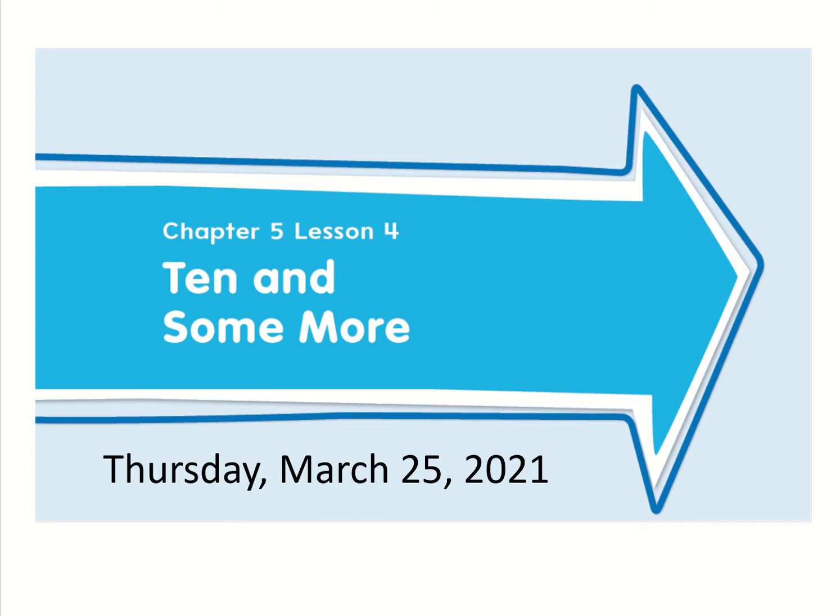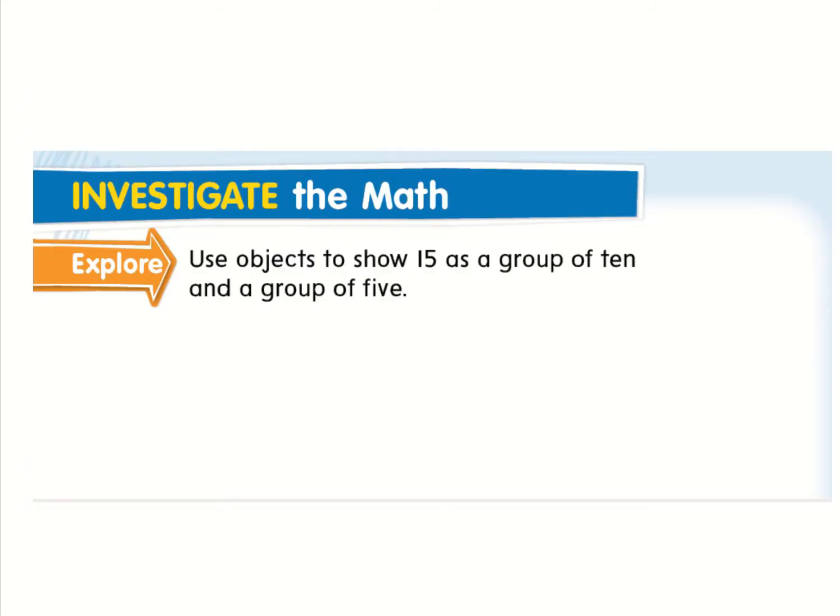Today is Thursday, March 25th, and today we're working on 10 and some more. But let's do a little checkup really quick to see how we've been doing with our place value, our 10s, and our 1s. So we're going to use objects to show 15 as a group of 10 and a group of 5.